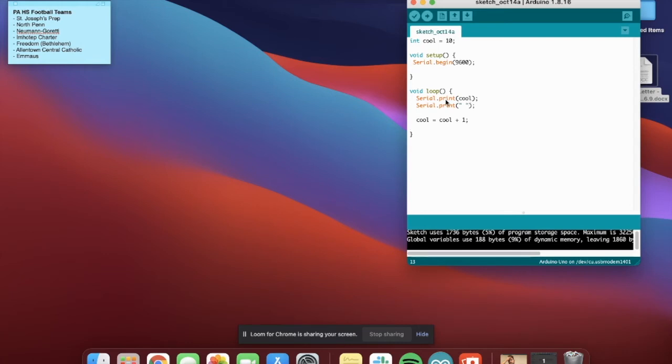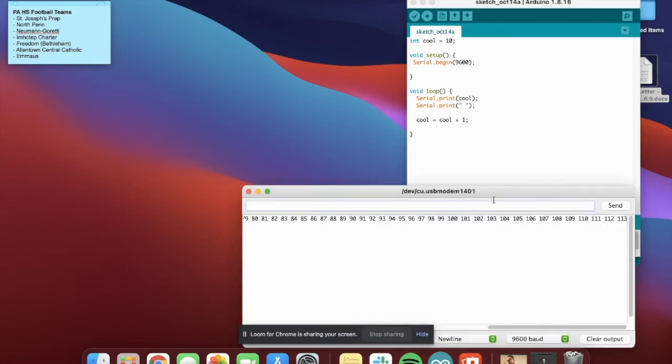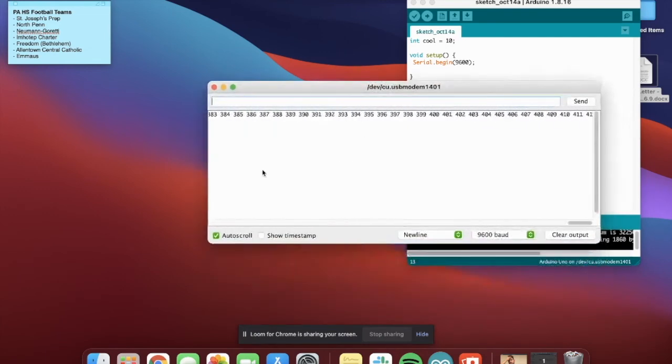Now, if I didn't have this in here, the Arduino would still be doing that. It would still be running that in its memory, but I just wouldn't be able to see it. So by having this set up the way it is, and by using this serial print, I can verify this, upload it to my Arduino, and then open the serial monitor. And I can see here, I'm going to unclick auto scroll. I can see here that my numbers go up by 1 every single time, starting all the way back if I scroll back at 10, because that was what my variable was initially, and then I wanted it to go up by 1 each time.